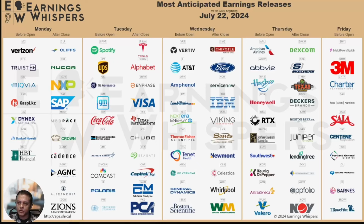So if on Tuesday Alphabet and Tesla report blowout earnings, Nasdaq can reverse instantly. So just be aware of that. Tuesday is going to be a big day, and then I already told you, as far as macroeconomic data is concerned, it will be Thursday and Friday. So my plan for next week: do not take any trades on Monday, preferably not even Tuesday. Save all the capital for Wednesday, Thursday, and Friday. I may nibble on maybe one or two spreads if I see clear market direction on Monday and Tuesday.